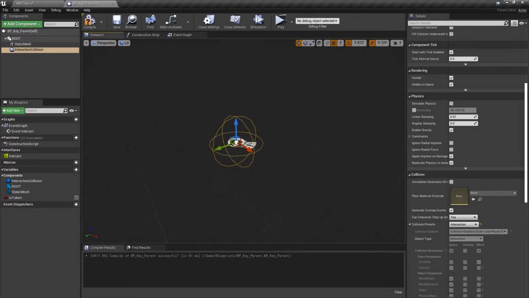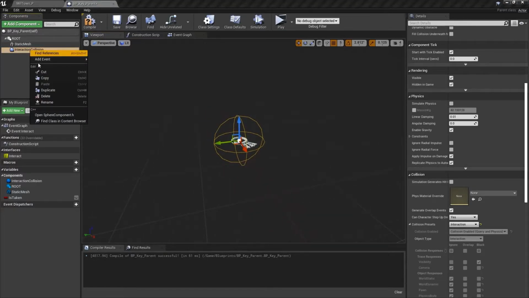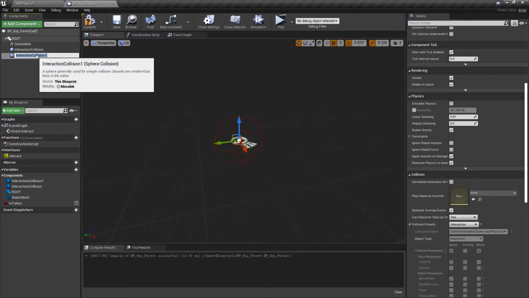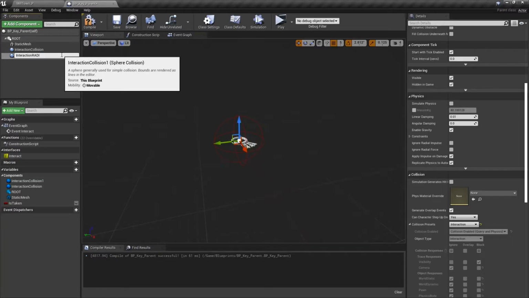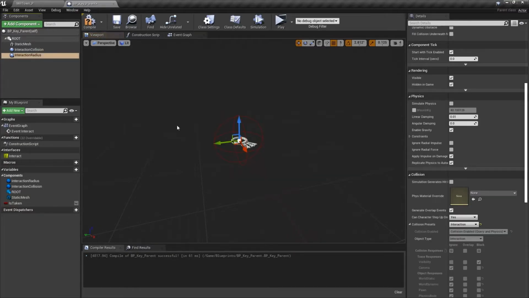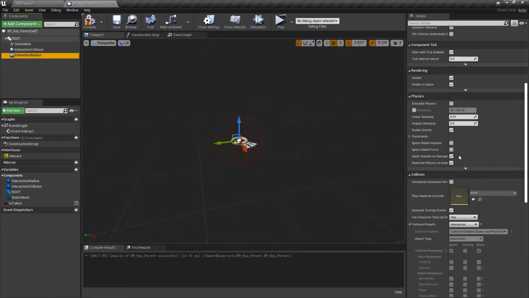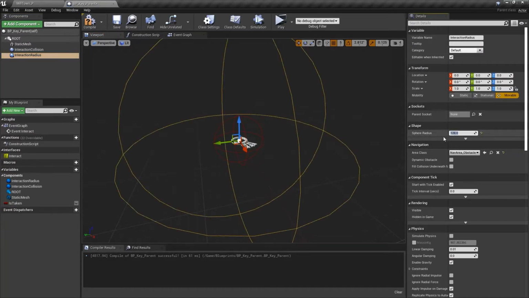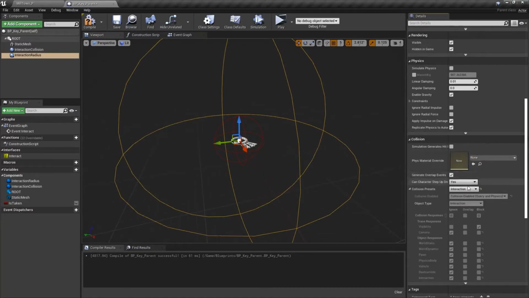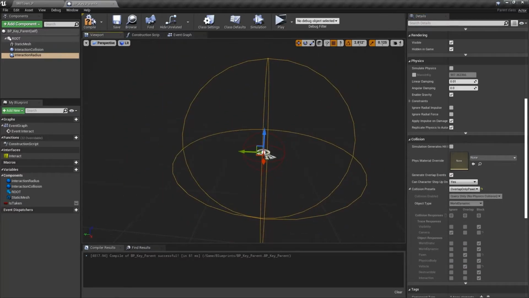And then we want the same thing. We want a little feedback when the player gets within a certain radius here. So I'm going to duplicate this collision, call it interaction radius. So when the player enters this radius, they get a text UI indication that they can pick up whatever this is with a name too, so they're not confused. And we're going to just make this thing a lot bigger, I think. Let's make it 128 radius. And we want it to be collision just overlapping the pawn only. So we have those two things.